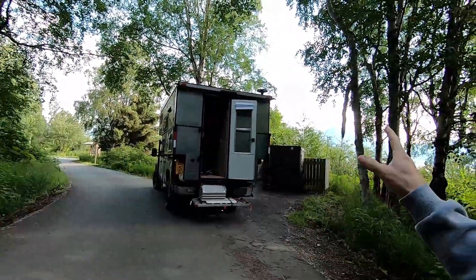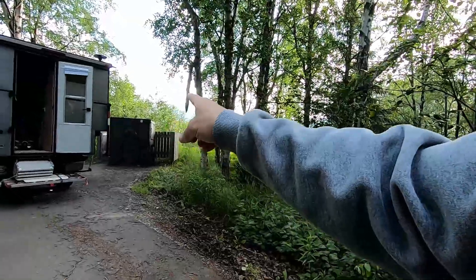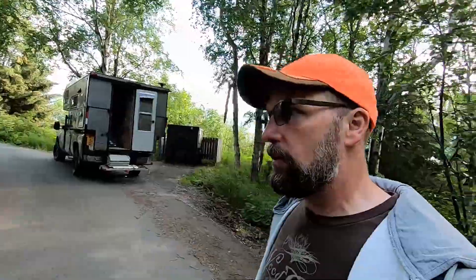We are headed out of this campground. All things considered, this has been a really great campground — definitely a return trip is in order. I'd like to go further on the trail and see where it ends. This is a great place. They have a nice secure garbage area. When you're in places like Alaska and other states that have bears, you have to have locked-down garbage and be very concerned about that. I put my camping grill in a tote but they ask you to store those things in your vehicle after they've been used — and we did. The trouble is it makes your vehicle smell like your grill.